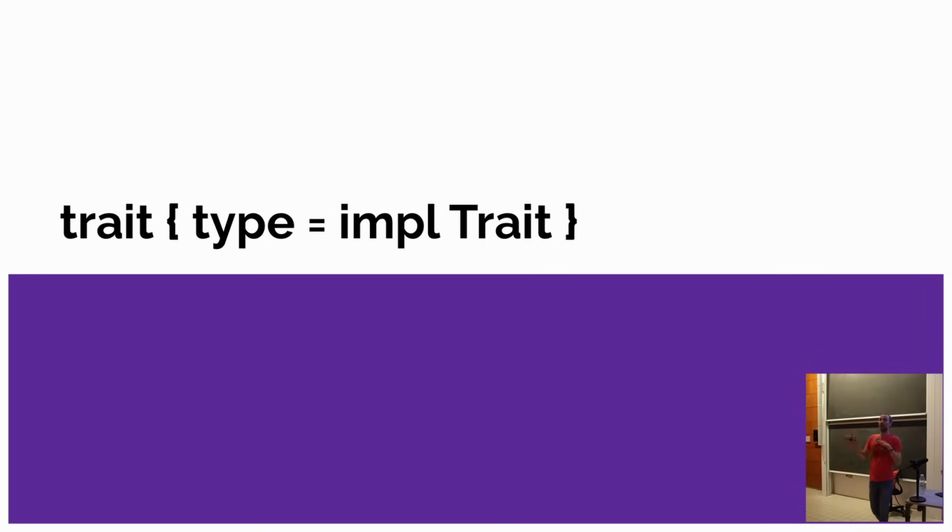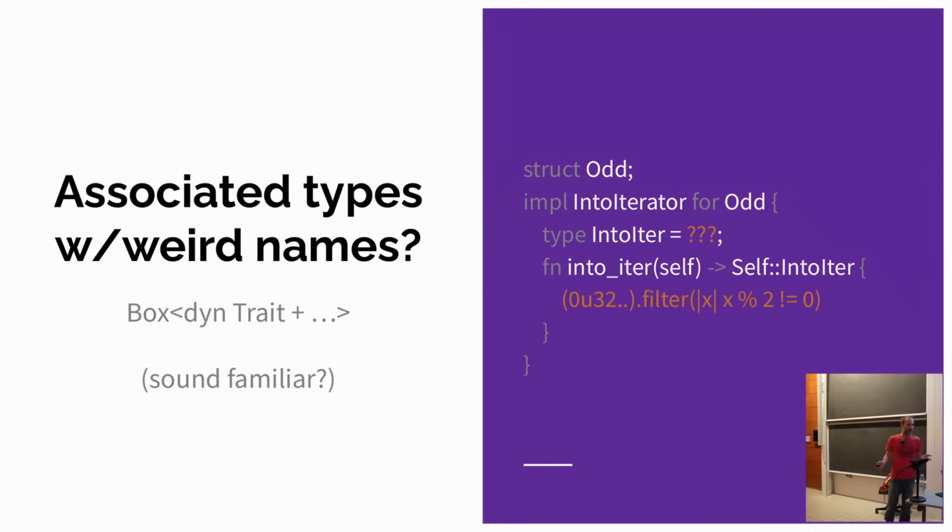And let's do the same exercise and go through why this is useful. You might recognize this pretty immediately, which is it's useful in almost exactly the same way as return position impl trait, when it's an associated type on a trait instead of being a return position in a function. So here, for example, I want to implement IntoIter for odd, and the IntoIter trait requires that I name the type of the iterator that it produces. But the name of the iterator that I produce includes the name of a closure, and so I cannot name it. And so my option then is, well, I can put Box<dyn Iterator<Item = ...>>.